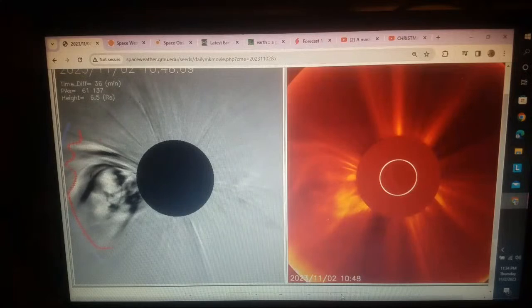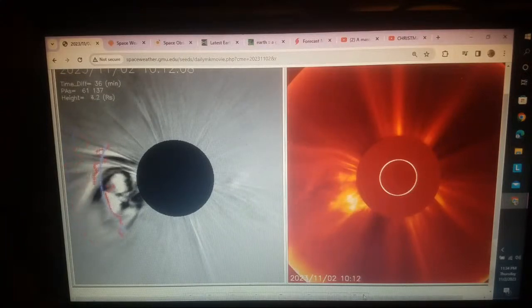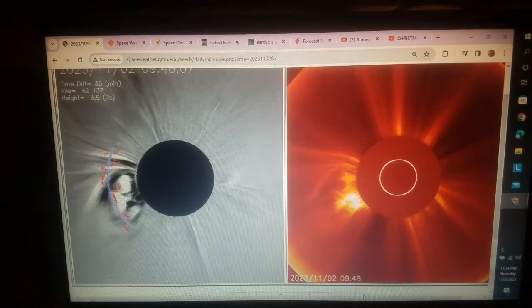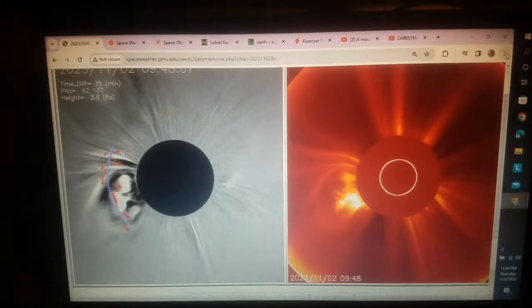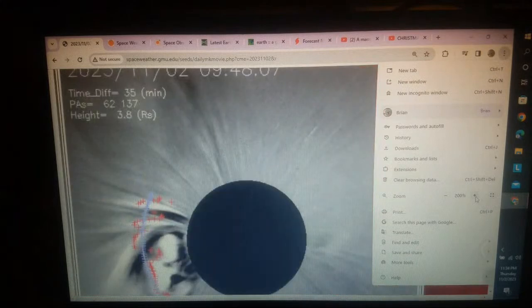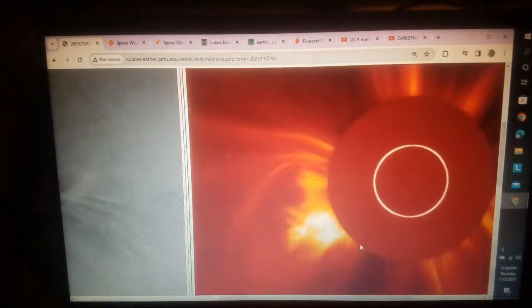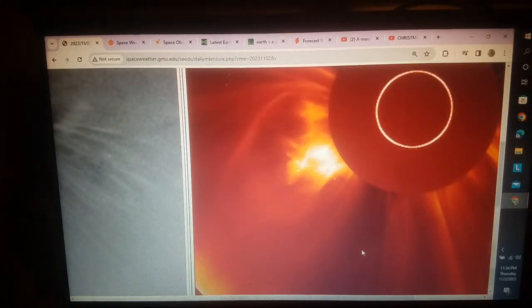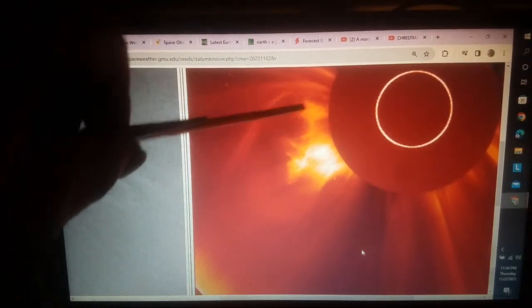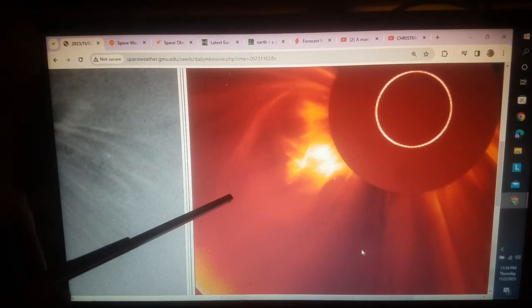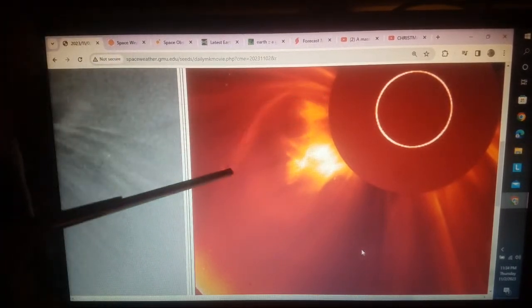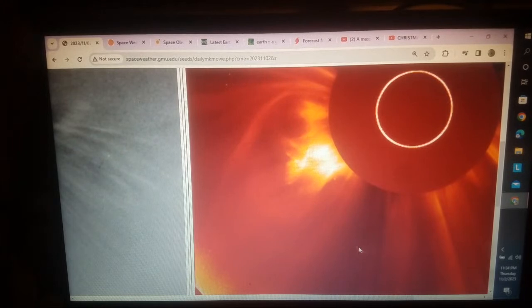And then something else I want to point out. Let's back up a few frames. I want to point something out to you guys here. Here you can see is our dark round object. It is actually taking this light from the sun and bending it, and it has it streaming and going down this way. This object is bending this light. It's bending this plasma and pointing it down.